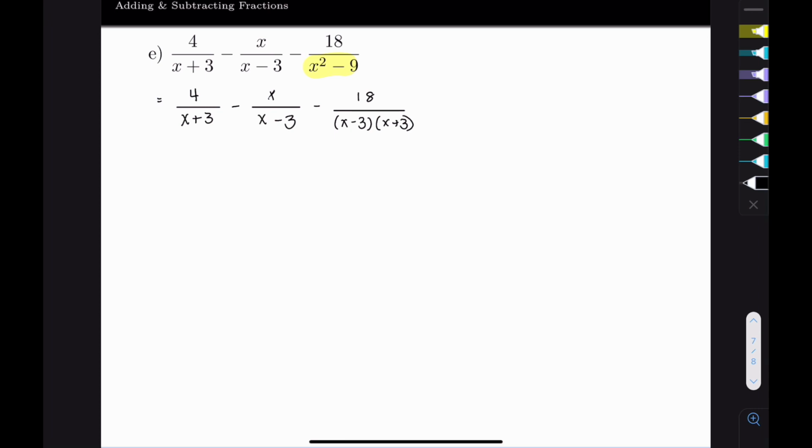Okay. Now from here, I've got x minus 3 that appears, or x plus 3 that appears in 2 denominators. And we definitely need an x minus 3 in our common denominator. So for this one, the least common denominator is just those 2 factors. Those are the only things that we see appearing. Okay. So to make this first fraction have the correct common denominator, we need to multiply it by x minus 3 over x minus 3.